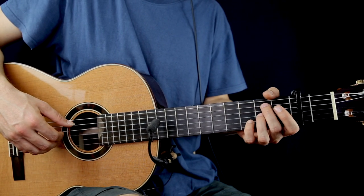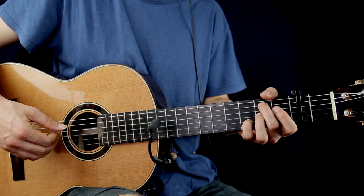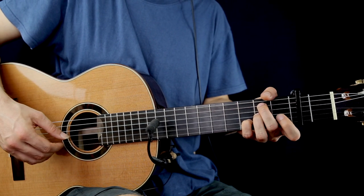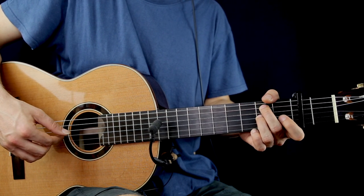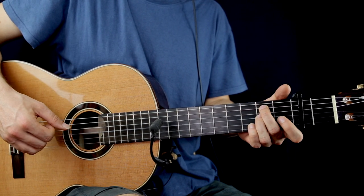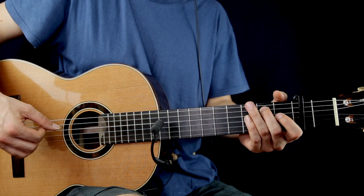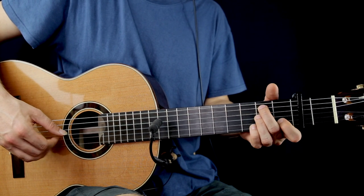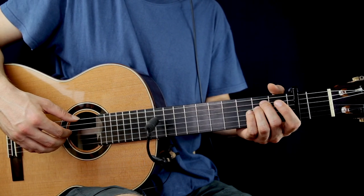After, we're gonna have a B minor 7 chord. You have to pluck together 2nd fret on the A, the D open, 2nd on the G, and 3rd on the B. After that, you have to pluck the 1st fret on the B string and the open B string. After, the 2nd fret on the G, and 2nd on the A, and G open and D open. Now let's play the first 2 bars in the pre-chorus again.